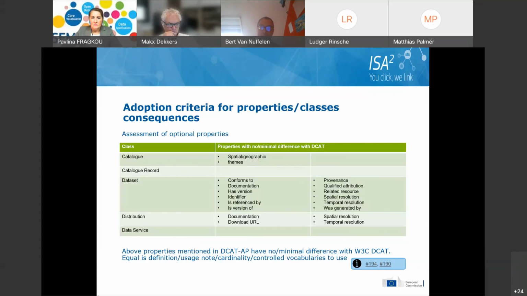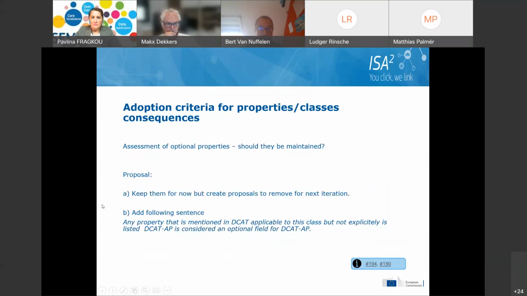So it might be that on these properties we have to look and say we can reduce it, or we say it is important that we keep it in order to give a better message or a particular attention to this. Our proposal is not to change anything for now, but look in the next iteration, not this release, but in the next iteration, what could we do better? So what can we do with these properties?